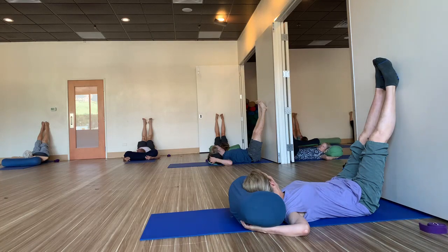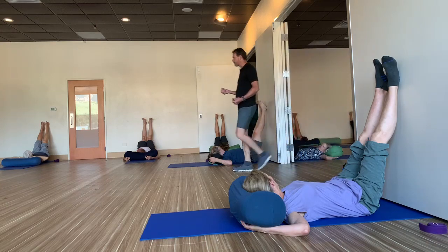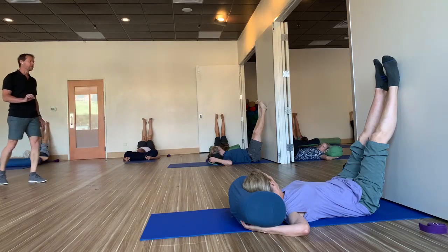One of the many, many reasons we like the shape, legs up the wall, head supported, is because it naturally induces a state of calm. It slows us down. And feel that. Feel how your breathing slows down. Your heart rate slows down. It may work a little bit harder to get the blood up to your toes. Nevertheless, it slows down.